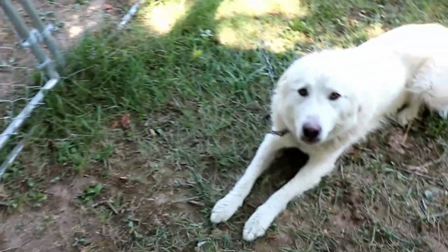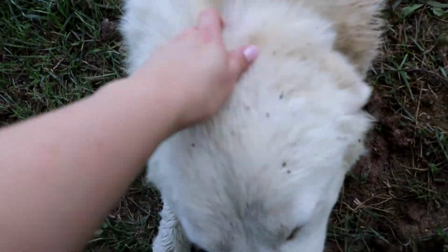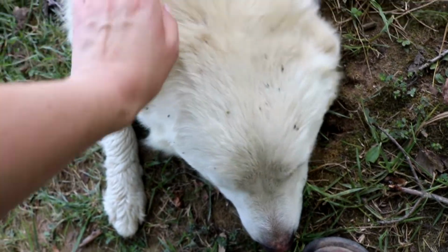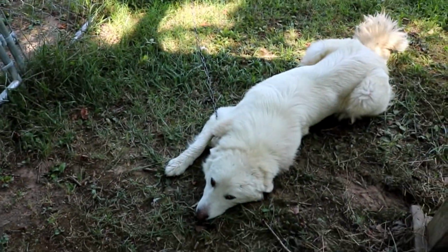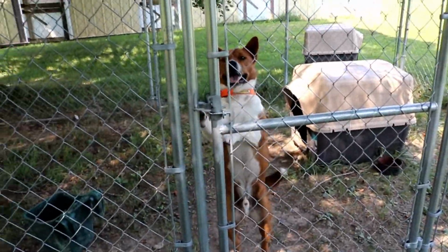Yes. And there's Mercy, covered in burrs. Hi, she got off today. She managed to get her collar off over her head. I guess I had it too loose. She's never done that before. I was walking around the yard, and we have been letting her off of her lead to go run around the yard, but she keeps going out to bother the horses, and I'm afraid that they're going to kick her. Hi, sweetie. So I don't really want to keep letting her off. I know, you went out so bad.